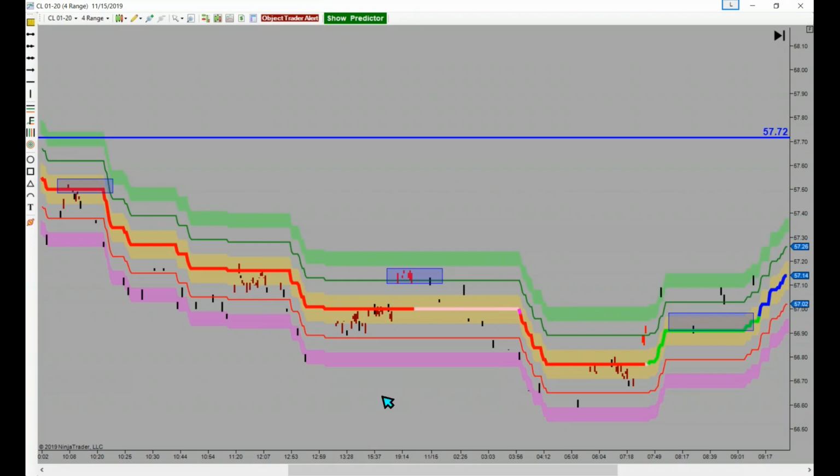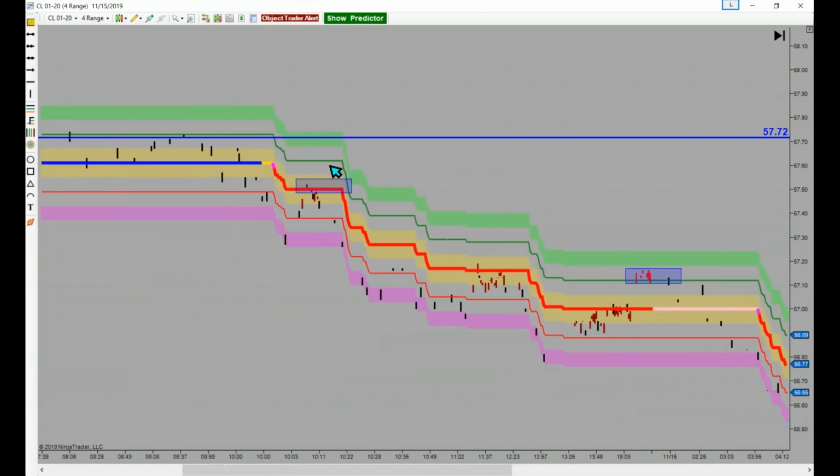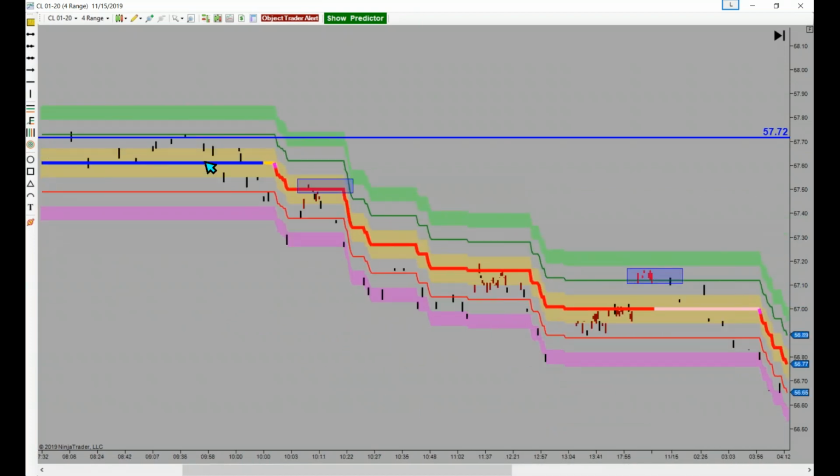Okay, so the definition of a phantom is one extreme, mid-band, long type colors. And remember, the long colors are yellow, blue, and lime green. All right, and your short colors are your pink, your magenta, and your red. And remember, the red is just simply the session low. And your sideways mid-band is pink. And then see, it goes to magenta and then red again in this particular instance.